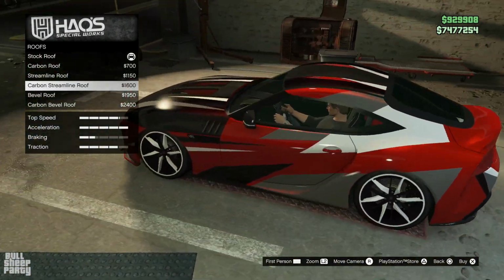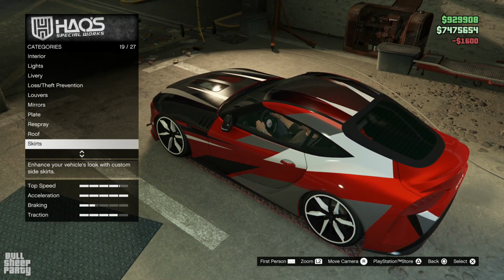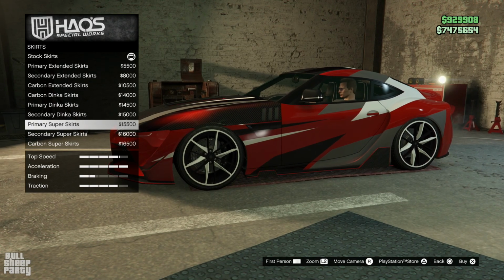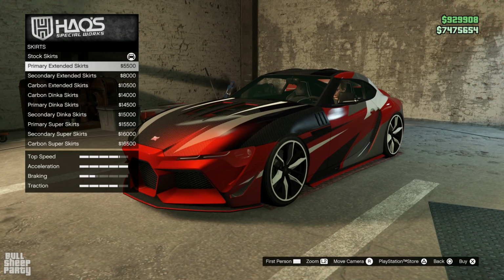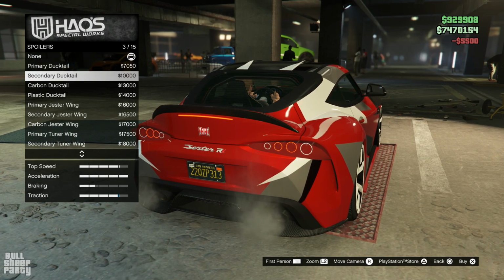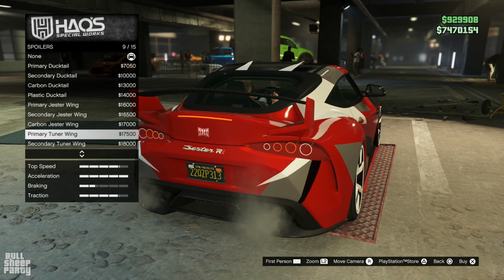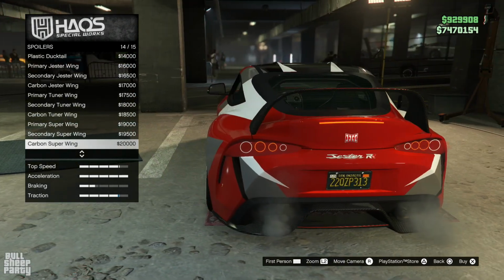This is an interesting looking one, and I'm actually gonna go with it. Side skirts. Of course, we can choose from several different side skirts. I think I already have my favorite one, which is either this one or this one. Let's go with this one. And spoiler. This is the only visual component of the vehicle that has any impact on the traction bar. If you upgrade the spoiler, you're gonna have an upgraded traction. It's as simple as that.